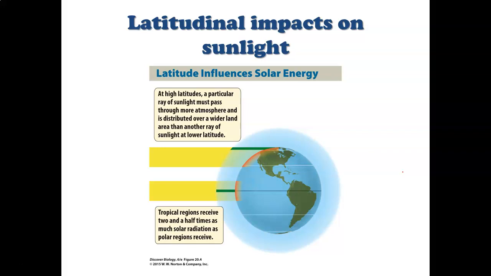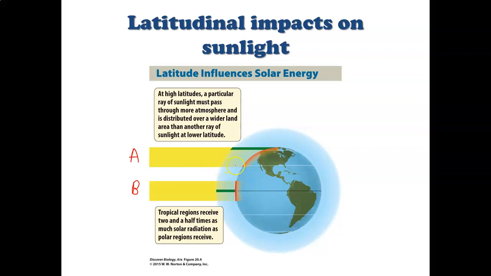Right? And the first and most important is that the Earth is round. Right? Now, at first glance, this may not seem all that important. But if we have two beams of sunlight, A and B, and because the thickness is the same, they have the same amount of energy. Now, beam B is going to hit the Earth right at the equator. And you can see that that beam's energy is going to be distributed over this much area.